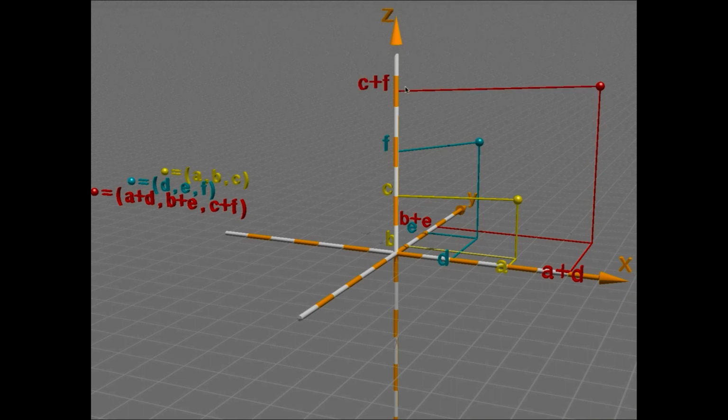in the positive direction. Therefore, if this is C, this is F, exactly as we found the place in the coordinate axis in the 2D case, we do in the 3D case. Therefore, the Z component of the sum vector, which is C plus F, will be determined by the F of the cyan dot and the C of the yellow dot. So this is going to be C plus F at this height.